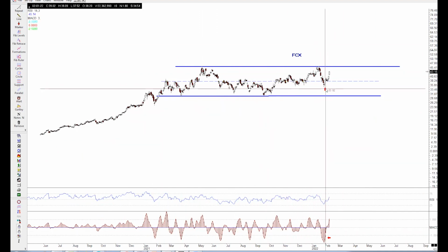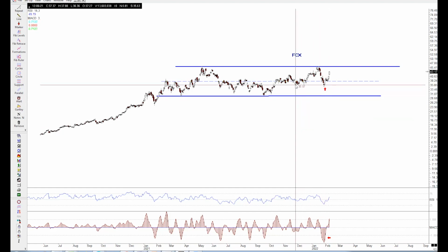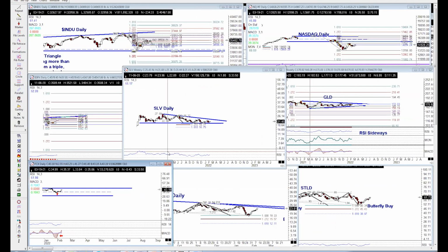When the price came down below the center this time, you can see the MACD came low, made momentum lows. However, the price held those lows, and that looks like a bullish sign to me. Now here, it's heading up towards the upper end of the range. So it's been up here a couple of times. So again, this is a breakout type of a setup where you want to look for a breakout. If it breaks to the upside, nice strong breakout that holds, possibly does a retest, could offer an entry into that. So again, this is in a coiling type of a pattern, and you can monitor that as well.